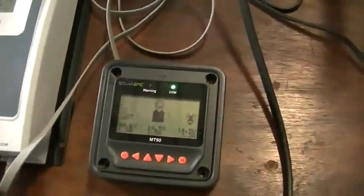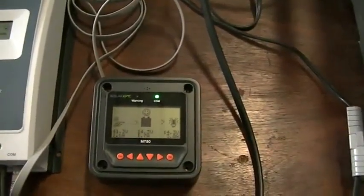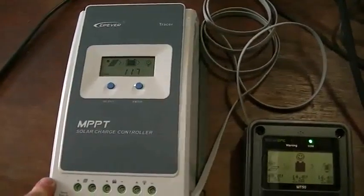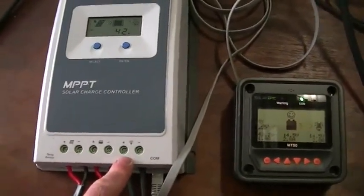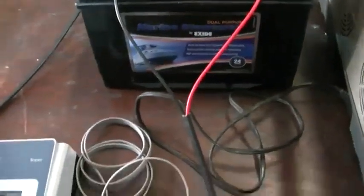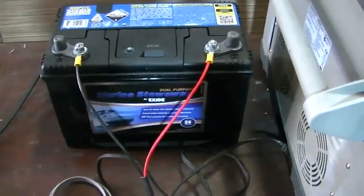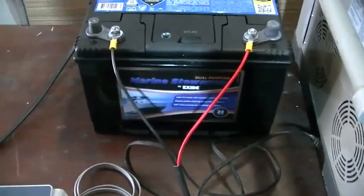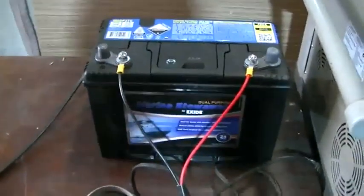You can run your fridge and some LEDs as well, I'd think. A tip about the Tracer: when you buy these new, the cutoff voltage to the load is 10.6 volts — I've raised mine to 11.2 volts. When the battery drops to 11.2V it switches the load off, coming back on at 12.6V. That's going to add a couple of years to your deep cycle battery life, giving you roughly five to six years instead of two to three if you pulled them down hard to 10.6V every day.